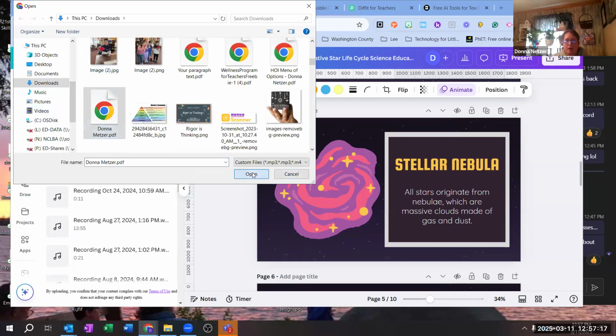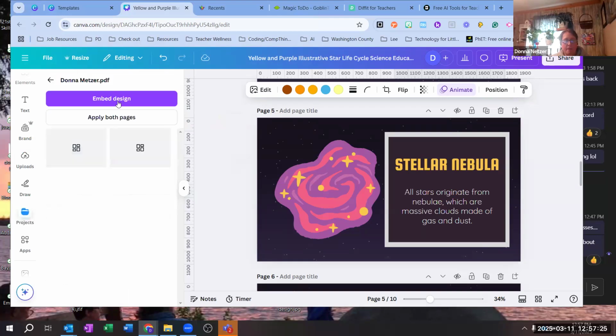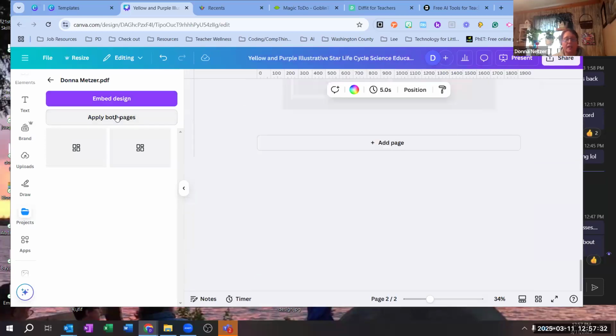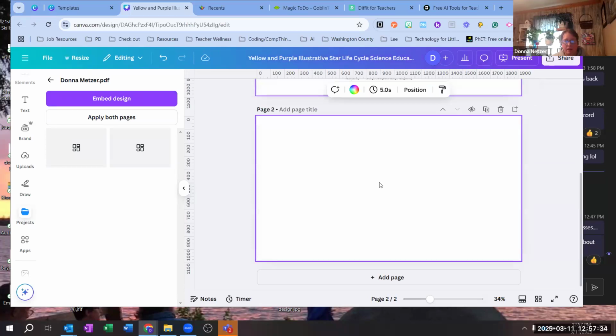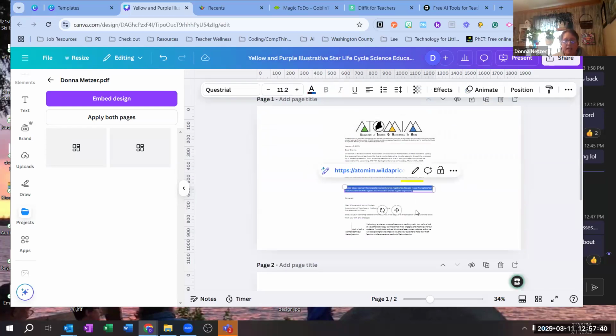My professor wrote my name wrong on this one, but once that uploads, I'm going to put that PDF in here. Embed means that it's a slide with that in it, where if I apply both pages, it's going to add it to the end. And so now, I guess it wasn't my professor, I can change everything in that PDF.